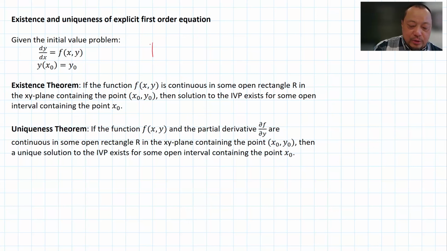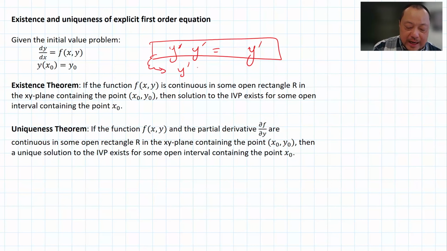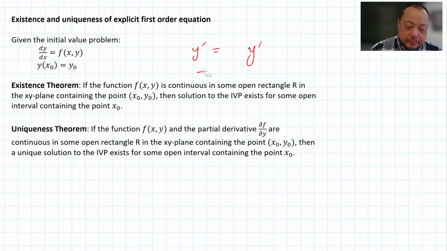So what happens is that you're given an equation, it has a y prime in it, maybe many times y prime in it. If you can somehow do legit algebra and isolate y prime on one side, then it's called an explicit first-order equation, because it's first order with a y prime, and it's explicit in the sense that we can isolate y prime by itself. The way the existence and uniqueness theorems are taught in an intro class, sometimes the point is not made that clearly, but you really should think of existence and uniqueness as two separate theorems. One theorem for existence and a second theorem for uniqueness.